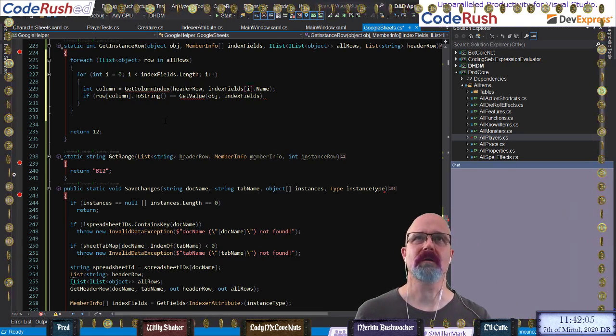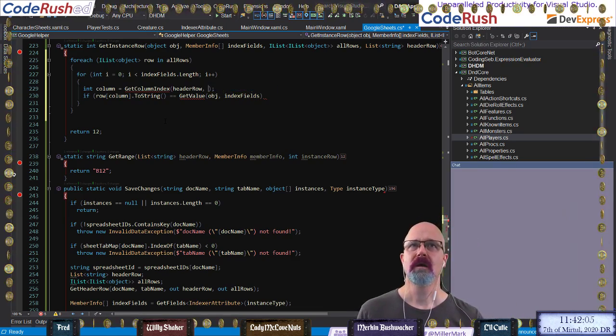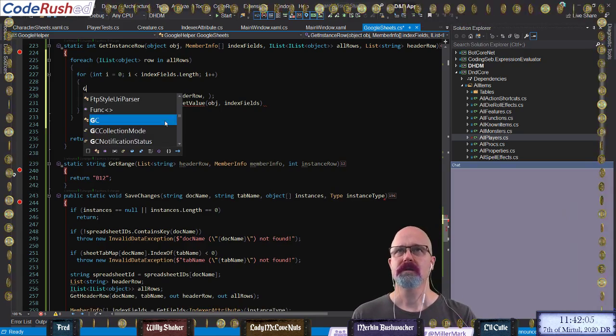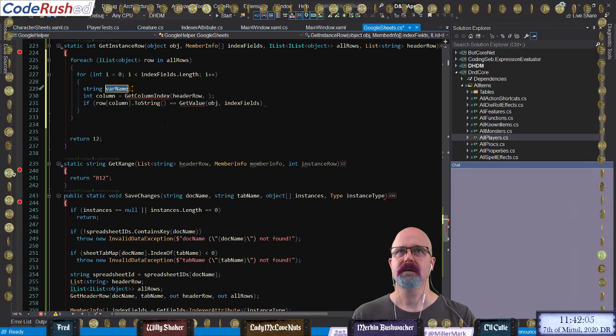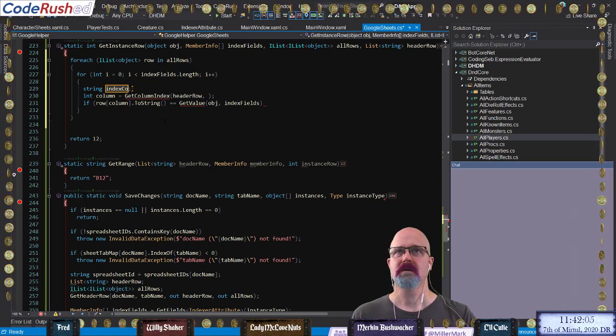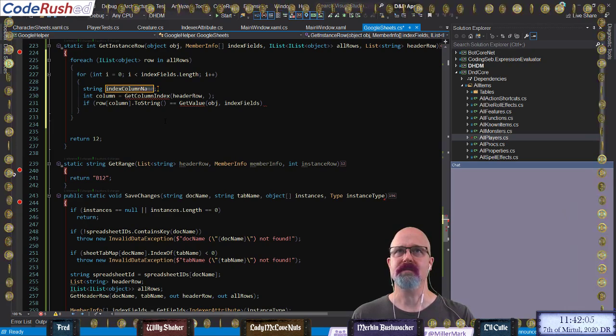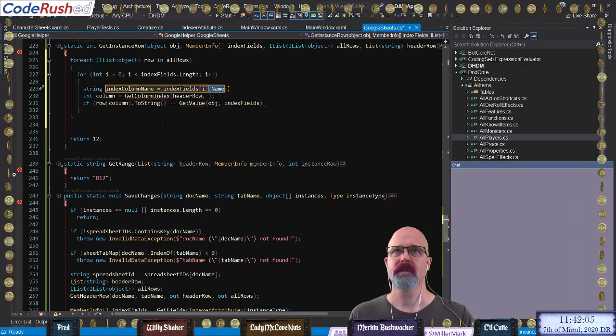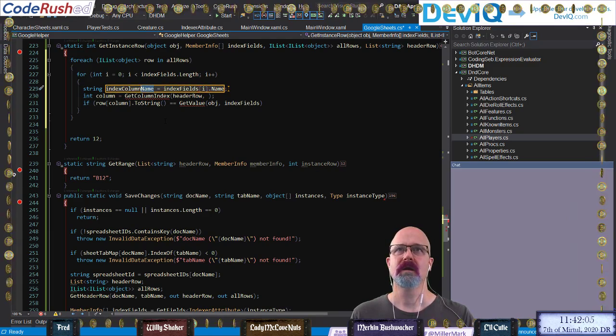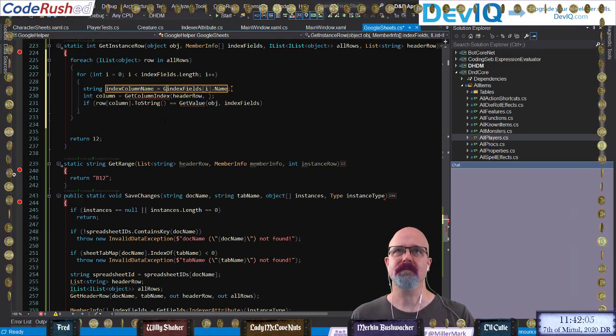No, this is wrong right here. We need index column name is equal to get column name.